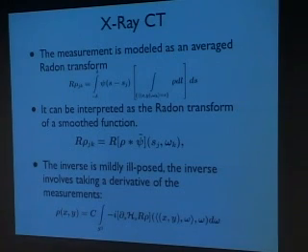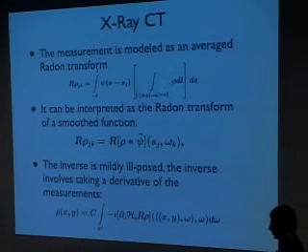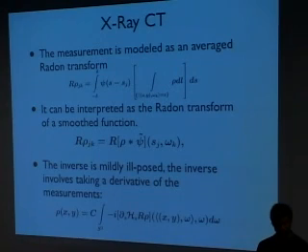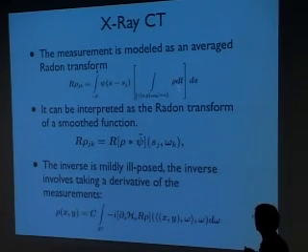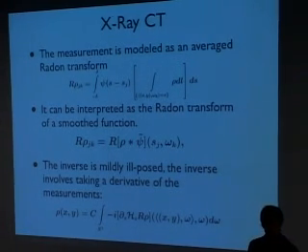Now again, you might feel that this is a bad thing, but in fact this is a good thing, because this function here, this rho, is really not a continuous function at the scales that we're interested in. It's really a discontinuous function. It has a whole bunch of jump discontinuities. And if we really could measure the Radon transform of this function, we'd really be in trouble when we tried to use the inversion formula, because it involves integrating functions that are unbounded.